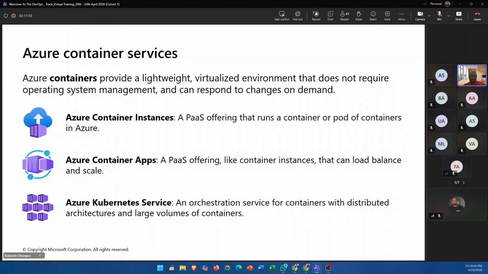It has different pods, a large number of pods for your containers. And the good thing is, another objective is Azure Container Apps, as you can see on the diagram. Azure Container Apps also avails you with different container instances that can load balance and scale.